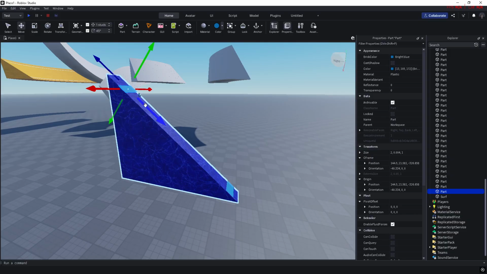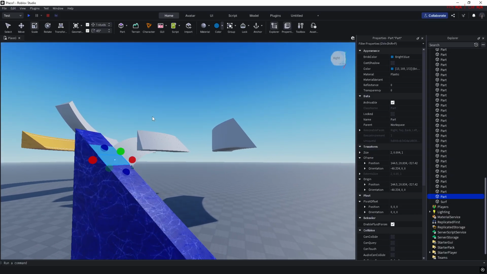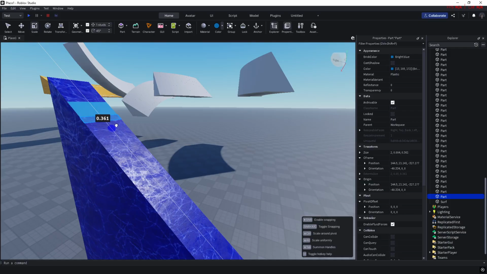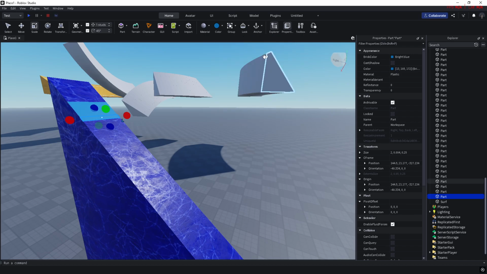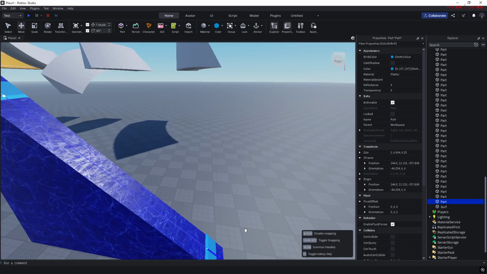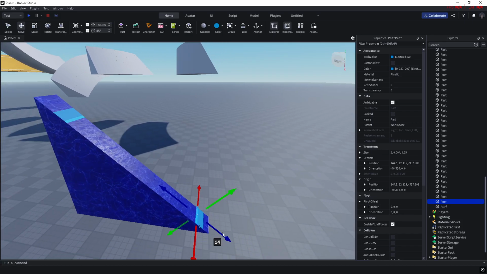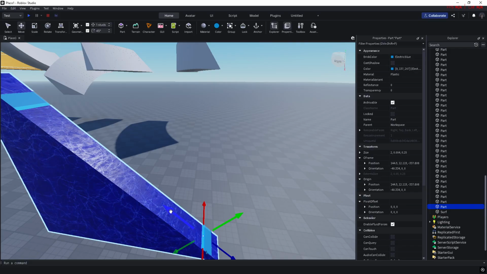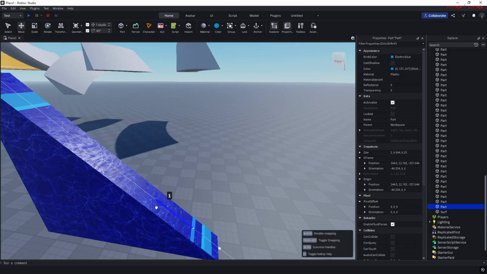Now once that's done, drop this one, make it a little smaller. Then we're gonna go to another blue. Once that's down, we're gonna drop this way down here, duplicate that, make it go up, and then we're gonna change the color to a lighter blue.